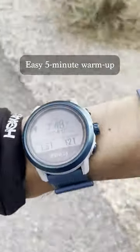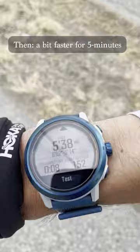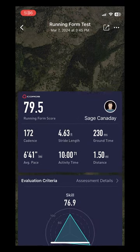You go out, you warm up for 5 minutes at an easy, slower pace, and then after that, you go into 5 minutes at more of a faster pace. I was going about 5:40 pace, as you could see there. Get better running form mechanics closer to marathon race pace. And you could see I scored a 79.5.